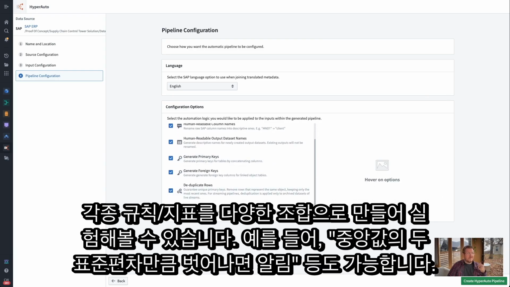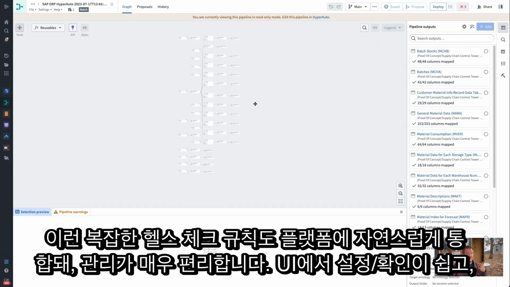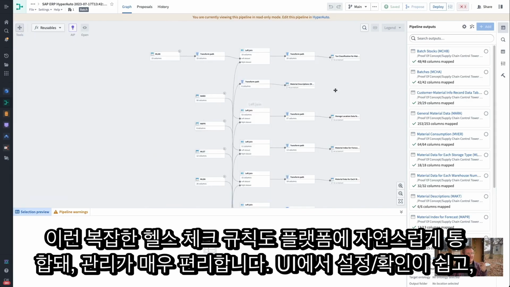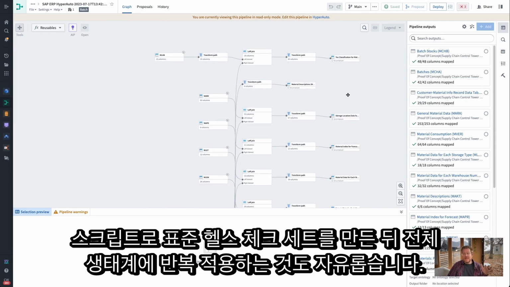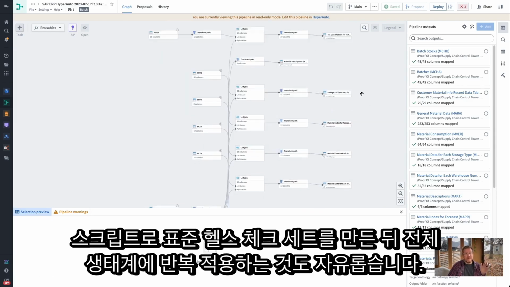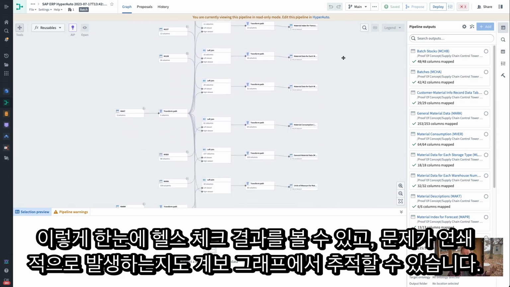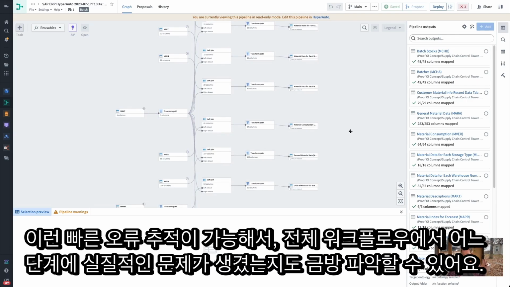End result is a pipeline like this. And so you can see this pipeline is actually for material. If we zoom in a little bit, you can kind of see all these different material tables. It's cleaning up, transforming, generating everything here for you. And this is just a matter of a few clicks. And within a couple minutes, you have a pipeline that you can go deploy, run, and you've got this data that you can work with. So we talk about how we can move quickly.